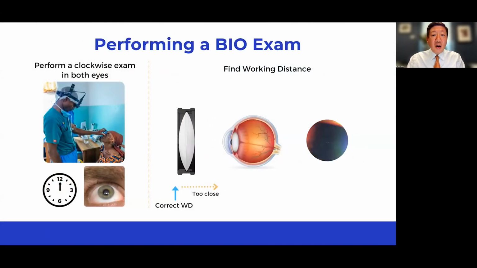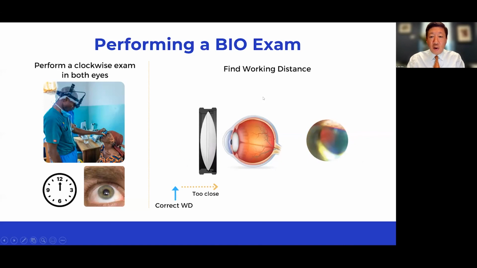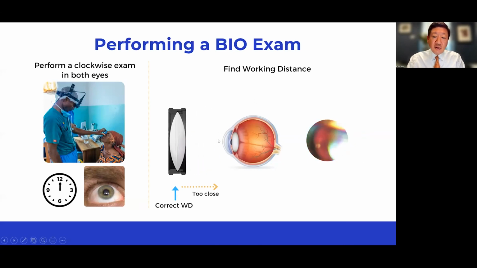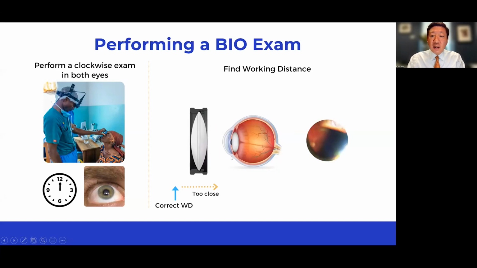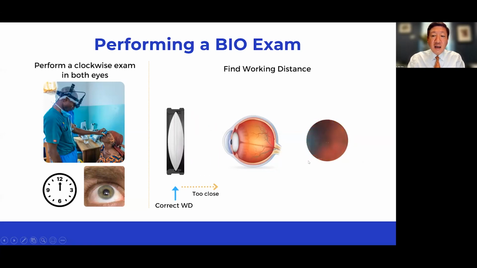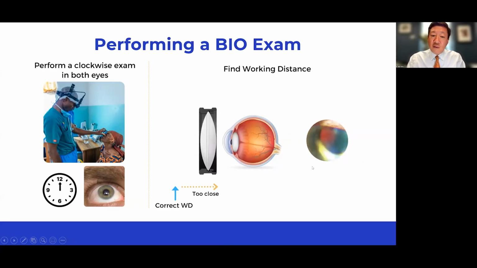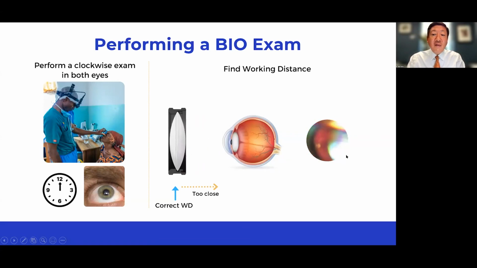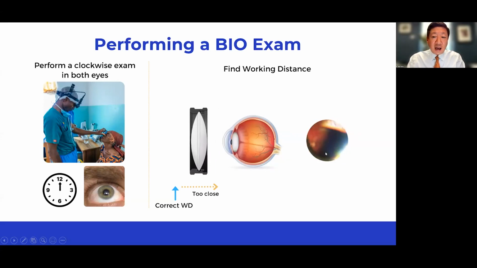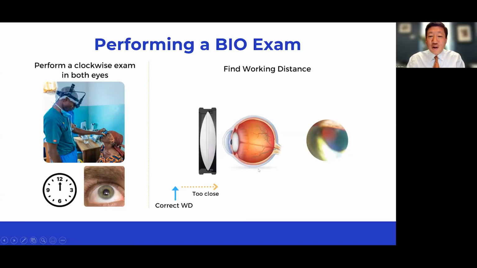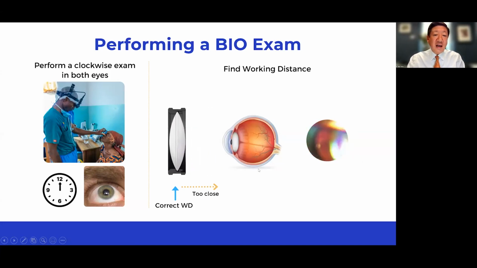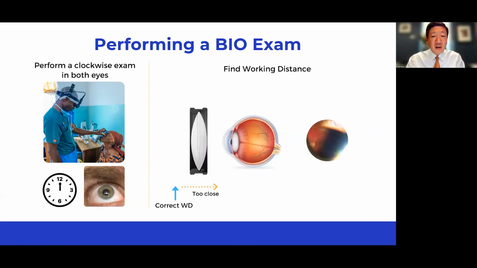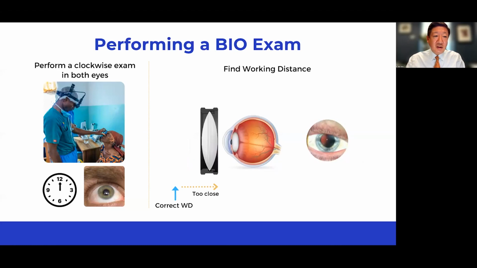When performing a BIO examination, obviously it's important to find the right working distance. We start with the lens closer to the eye and gently move backwards slowly until the image fills the eye. As a live photo shows, that can be quite challenging. The patient may move, your hands may move, your head may move. Everything has to be just perfect. But in fact, we are looking at vignettes where different areas can be examined and brought into view. And like walking, or like many things in life, you quickly find out exactly what is the right working distance for your eyes, the patient's eyes, and the lens you've chosen.